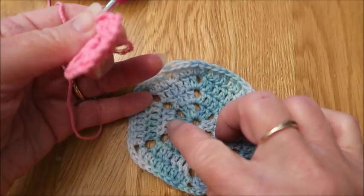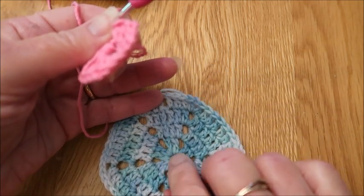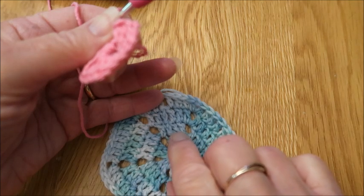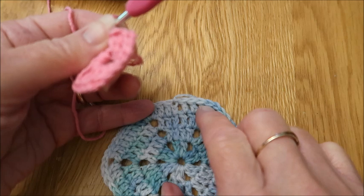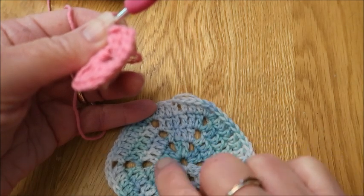So now we're going to get ready to do the second row, and you can see we have our 2 chain, you can see we have our 2 double crochet here. The next row is going to be 4. Each row that you increase is going to increase by 2 double crochets. So we're going to begin this second row here.